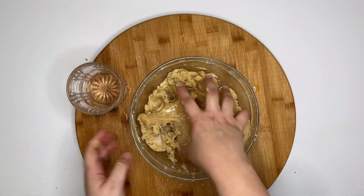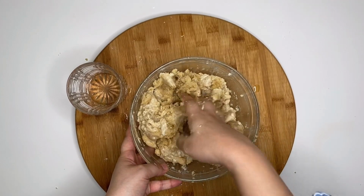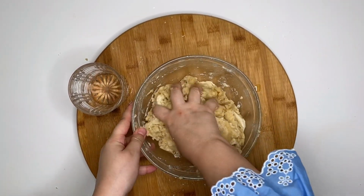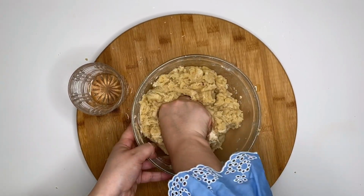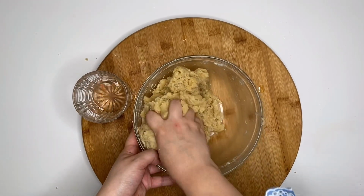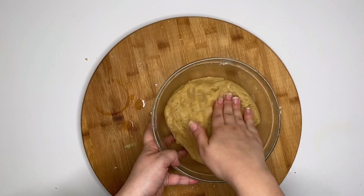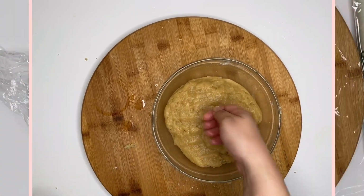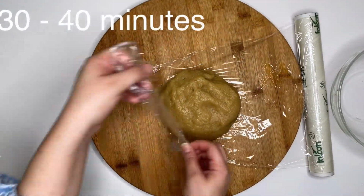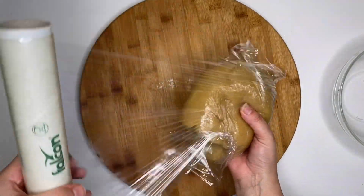Add some more. So just go ahead and keep kneading until the dough is completely firm and none of the little parts are coming out. So if you accidentally added more water, just add in more flour and you will be fine. So this is what it should look like. So we're just going to leave our dough to rest for about 30 to 40 minutes, and if you're in a hot country, I would suggest put it into the fridge.